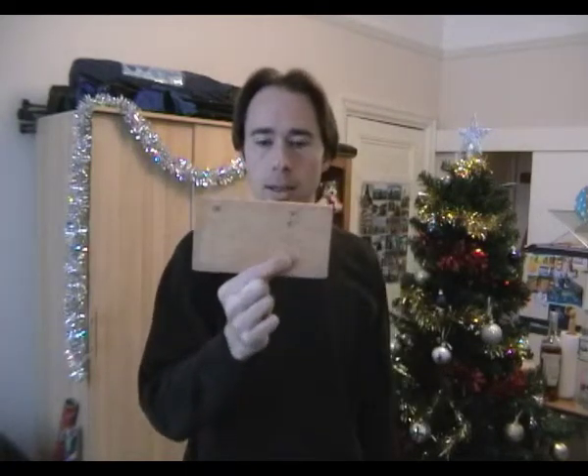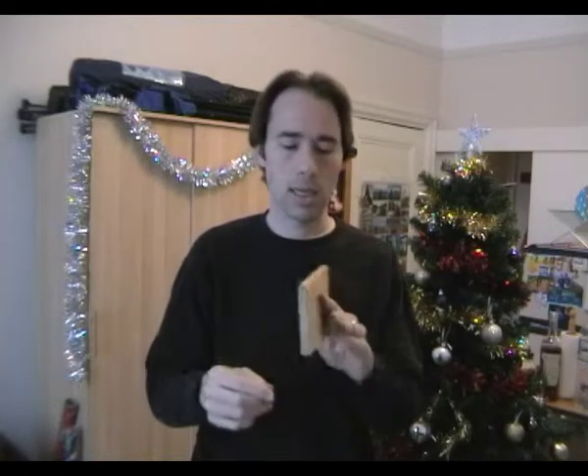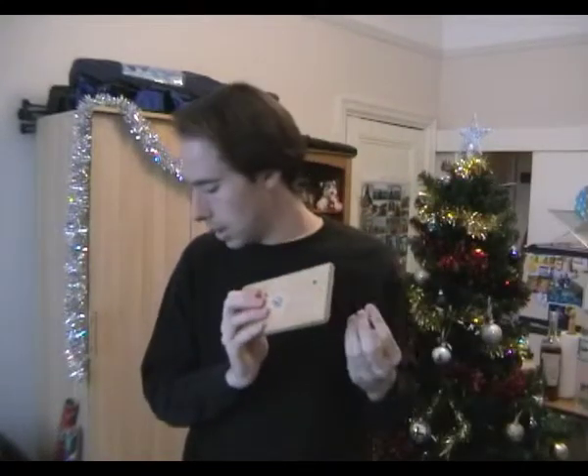So this is basically all it is really — it's just a plank. If you have a jigsaw you can get any plank and cut it to size, and you need a drill to drill the holes in. Then you get these screws, and I'll put the dimensions of all these things at the bottom of the video.